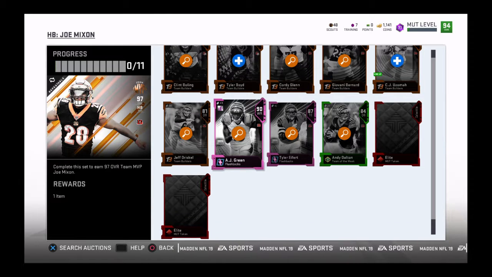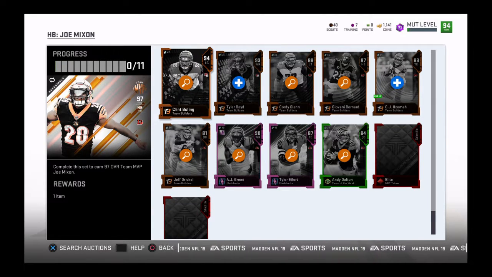How is AJ Green? AJ has an 87 and a 90. How does he have a power up? And Joe Mixon has way more cards. Joe Mixon has four more cards than AJ Green. Like, that's ridiculous. Joe Mixon, probably one of my favorite players from the Bengals franchise, so overall.